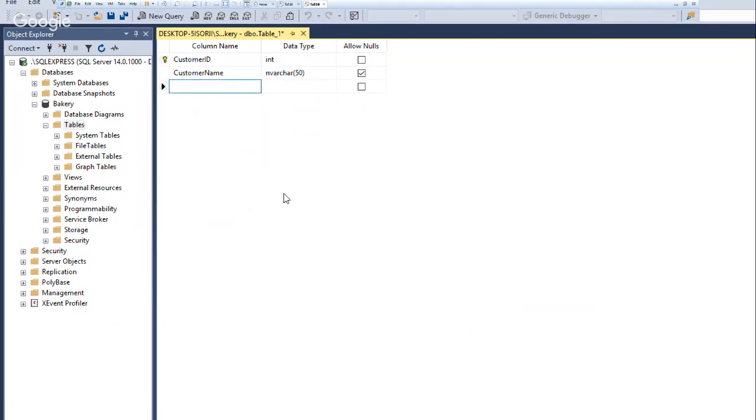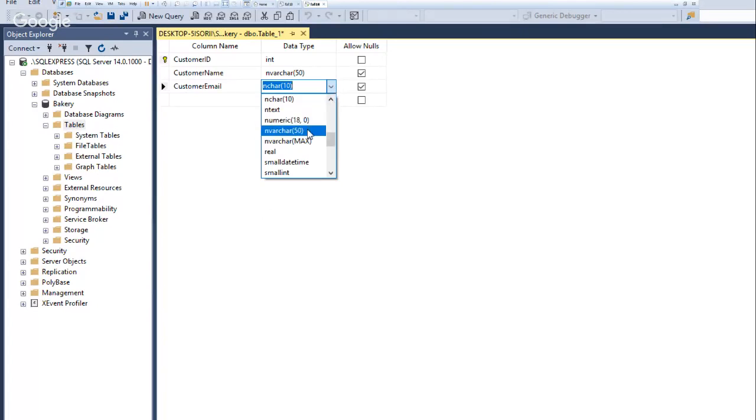Let's do customer email, and we'll call this a good table, even if it doesn't have everything in it. And again, what I would do is just probably in varchar, if you want it to be bigger, you can add characters up to 255. Do you guys know what this means? Whether or not you allow entries that have nothing in them? Null is nothing, right? Null means that there's nothing there.